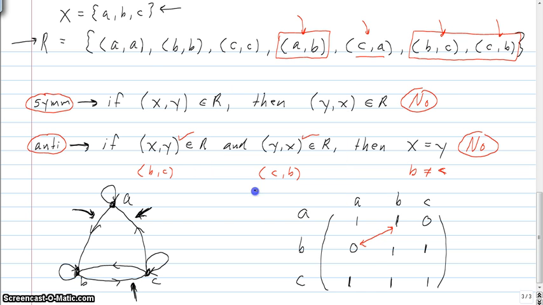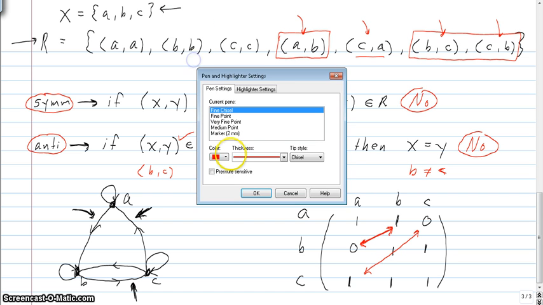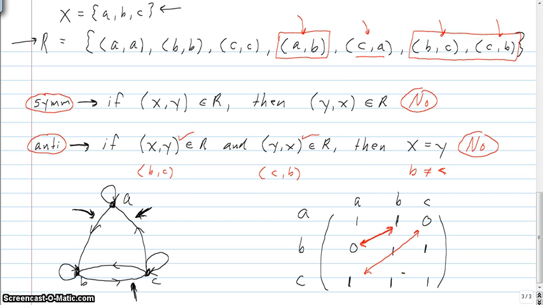Right, so this indicates the relation is not symmetric. Also right here, so if this was a 1 and this was a 1, then we would have symmetry completely around that main diagonal. Right? But we do have some semblance of symmetry because right here these guys match across that main diagonal, and that's why we can't say that the relation is completely antisymmetric, because there is some sense of symmetry there, if that makes any sense.